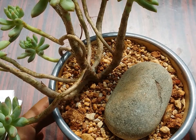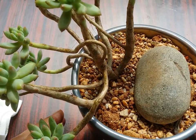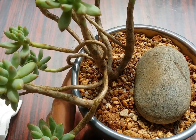Another reason can be lack of light. Yes, lack of light can also make the succulent drop its leaves.